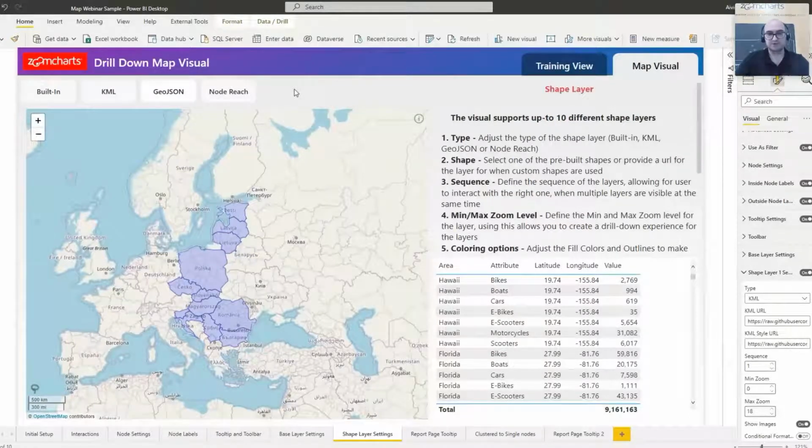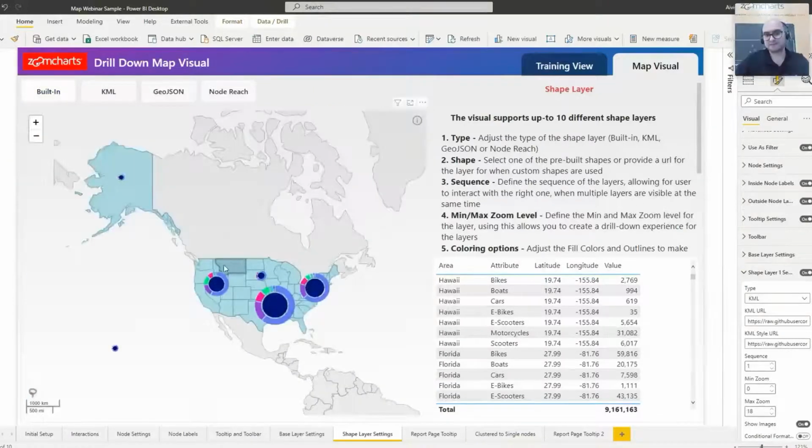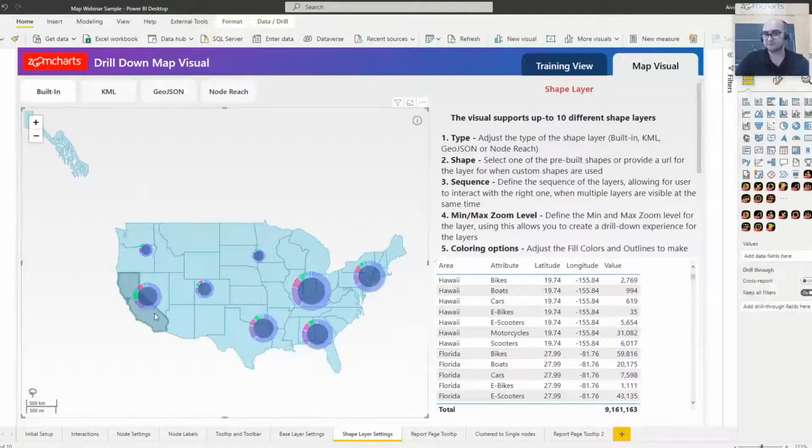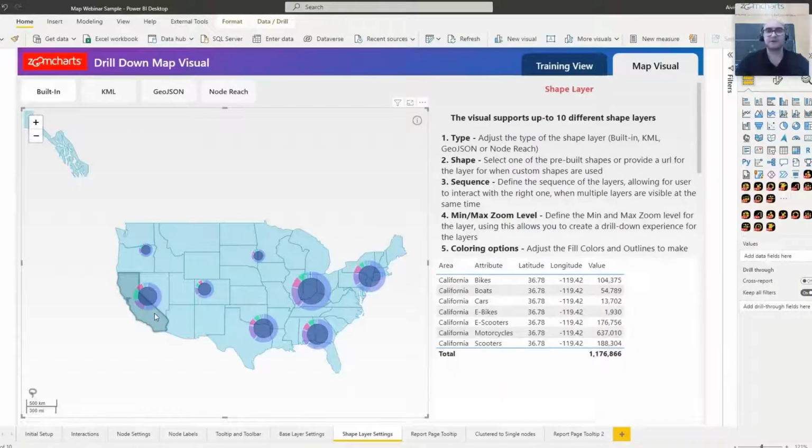So you can create your own specific layout of those shapes that are on top of it. And the main reason why you would want to do that is not only to highlight a particular region, right? Sure, if I look at the map right here with the built-in options, seeing the states, it's kind of cool, but what's the added benefit of it? The added benefit is pretty simple. Every single shape that is being plotted on the map visual also works as a filter. So if I click on California, right here on the table visual, you can see it's getting filtered.